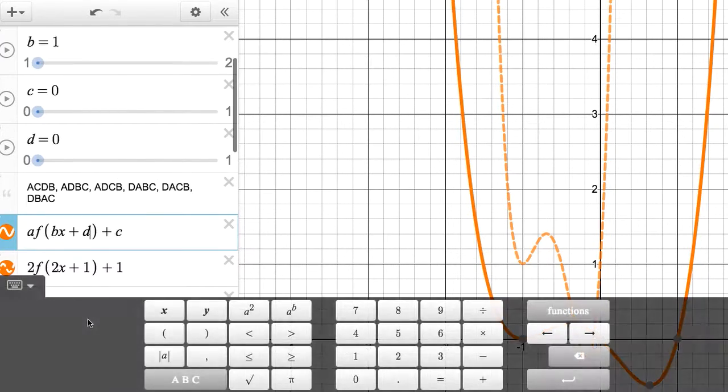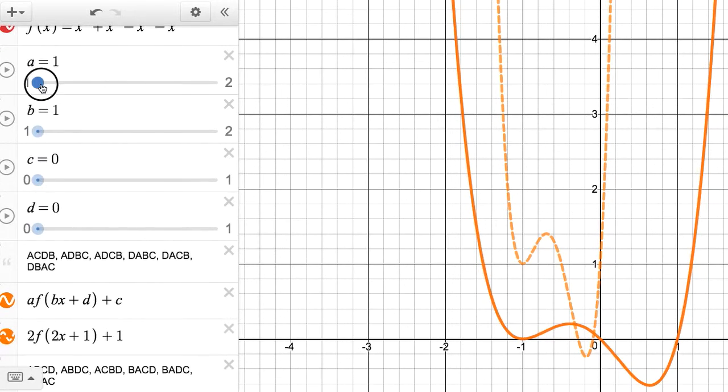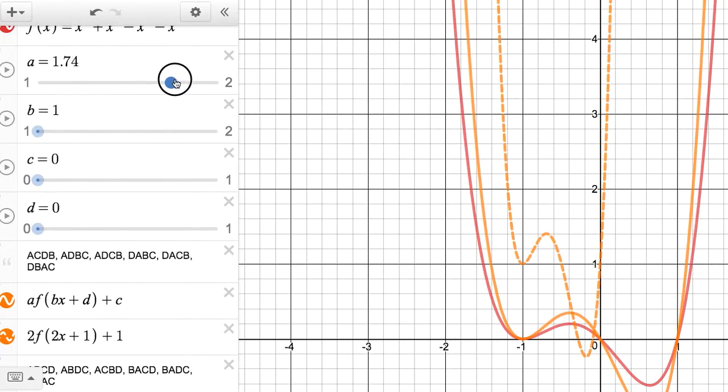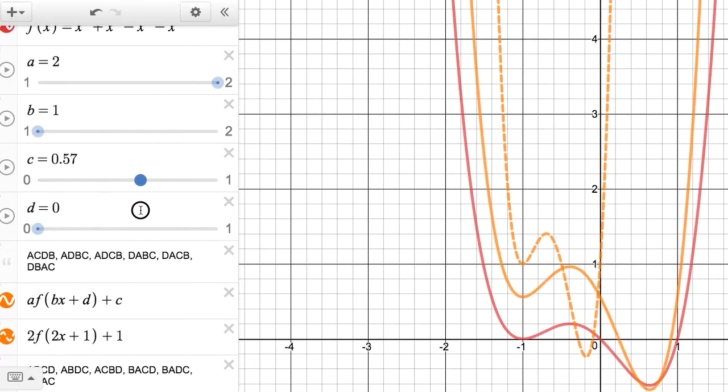So I highlighted my orange one, and now A, I'm going to shift A first. So notice as I do that, my A is stretching out vertically. See how that's stretching out vertically? And then C is going to come next. C is that shift up, everything's shifting upward. Now notice this little spot over here was on the axis. If it goes up one, it's going to need to move, oops, sorry, that was B. C is going to need to go up to 1.